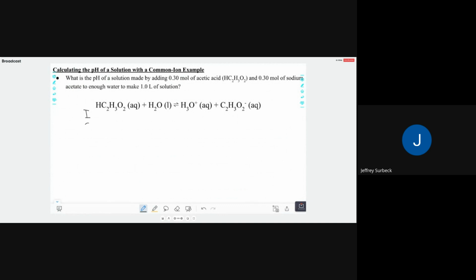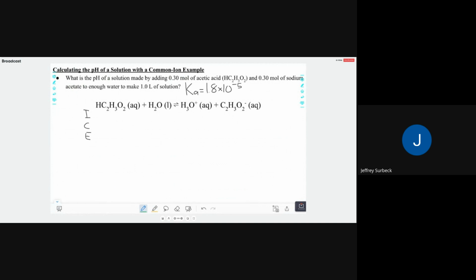It's an equilibrium expression. And with this, there's an additional piece of information I want to give you, and that's the Ka of our particular acetic acid. Acetic acid has a Ka, just looked up from that chart, that is equal to 1.8 times 10 to the negative 5th. We'll use that here in a second, but I want to pull out some important information.